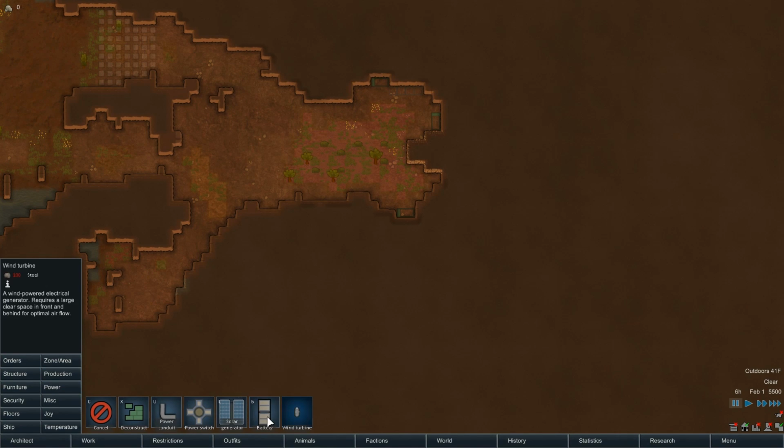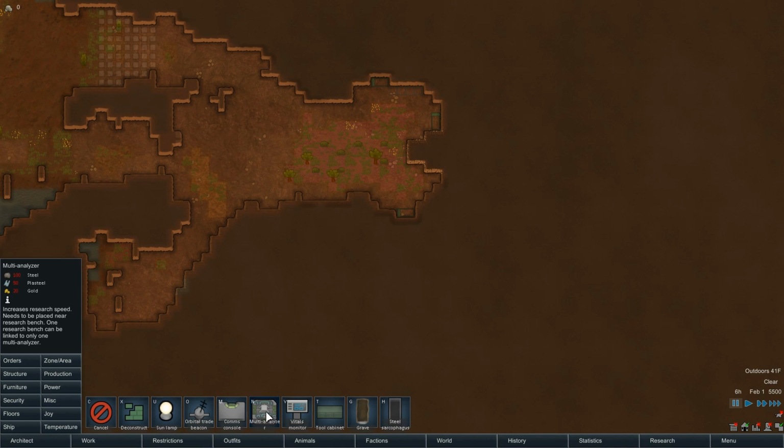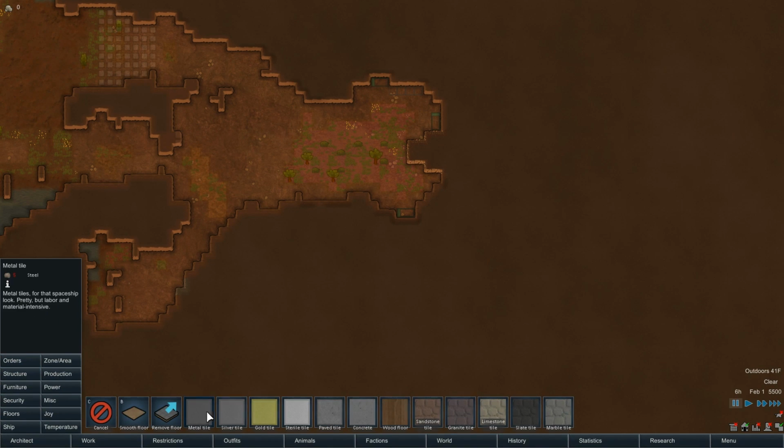New skins on stuff. Got our power sources, security, miscellaneous. See, we got a couple of things here. The multi-analyzer, which increases research speed, or the vitals monitor, which helps patients. It's placed next to a medical bed. Tool cabinet, which increases work speed, or a sarcophagus, which basically instead of burying the dead, they can put them in a sarcophagus. Yeah.